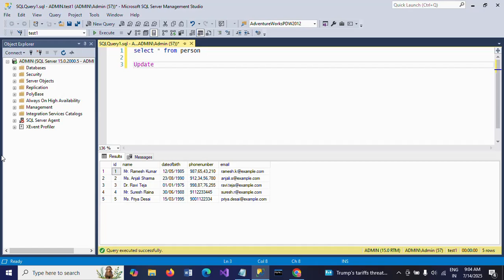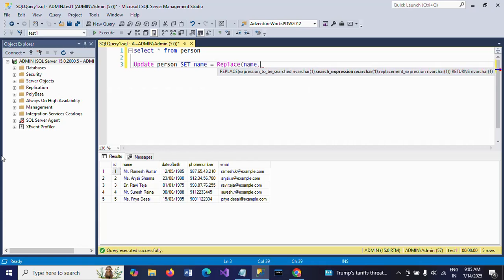Update your table name, set your column name equal to, so use replace. For the first argument, name; second one is the substring miss; and third one is the replacement string, doctor.